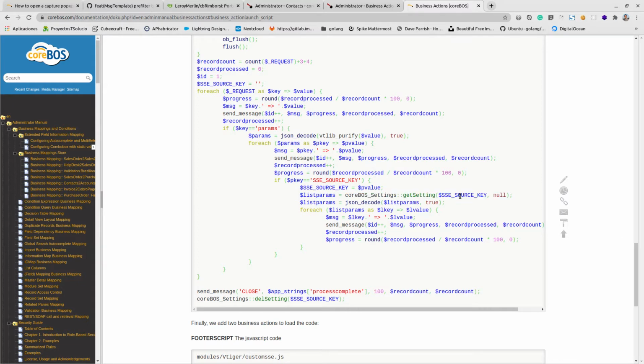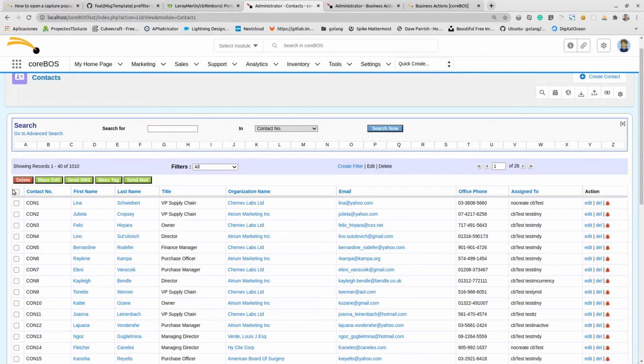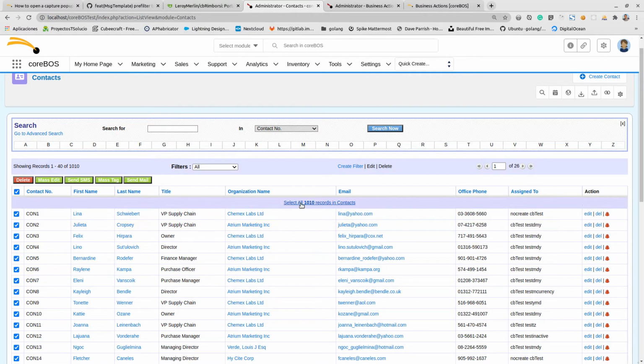This is where all of the records and the different options that the user has selected on the list view have been saved. Why do we do it this way? It seems kind of complicated, but it has a really logical reason. The idea is that when I'm on this view, I can click here and maybe select all 1010. Now I have selected 1010 records, and I'm going to get 1010 IDs in the back end to process.